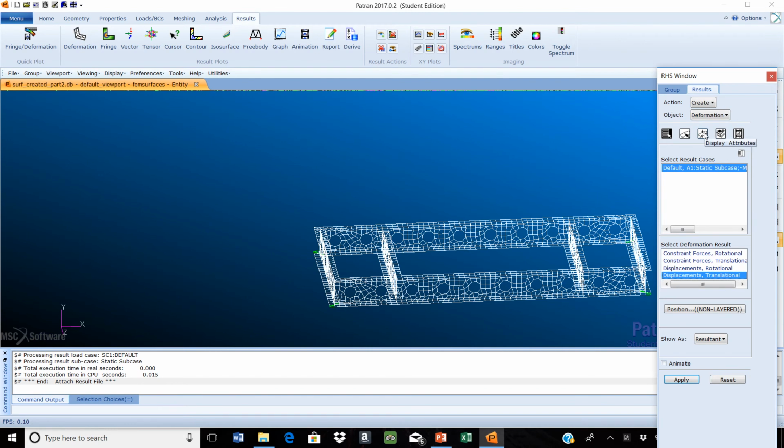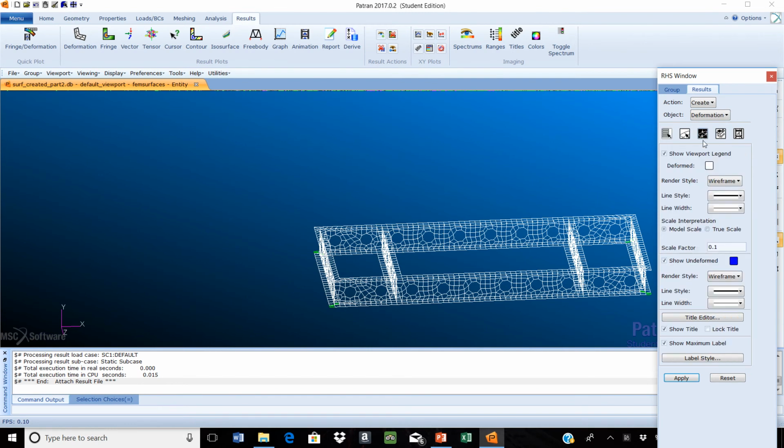We go to display attributes, and we click on model scale. We have it here.